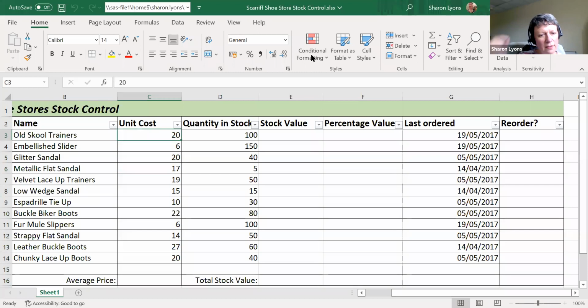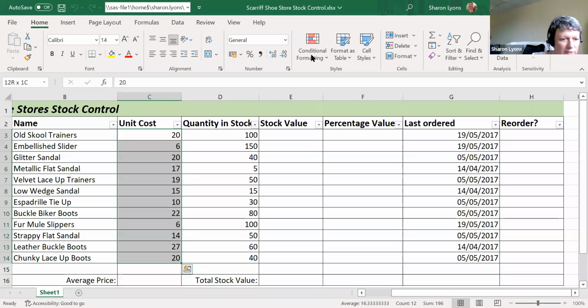Now if I want to change all the entries in this column to currency, I can select the column, and I'm going to try this. Control Shift Down Arrow. It's actually selected from C3 to C14, which is perfect because that's all my stock.